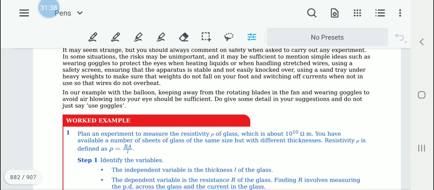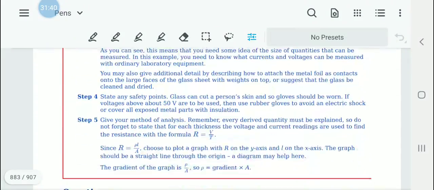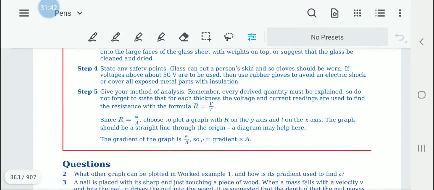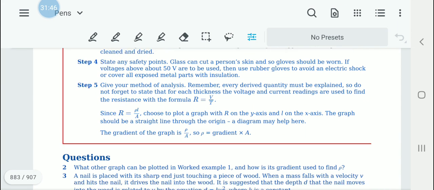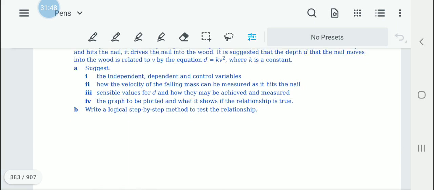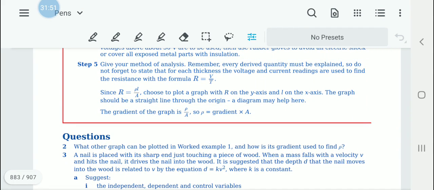Right? So I hope you understood. If you did not understand, please let me know. If you understood the story, please go to questions 2 and 3. Please do these questions, because these are going to help, and there is a high likelihood of these questions coming this time, because this is the new syllabus and the first time.